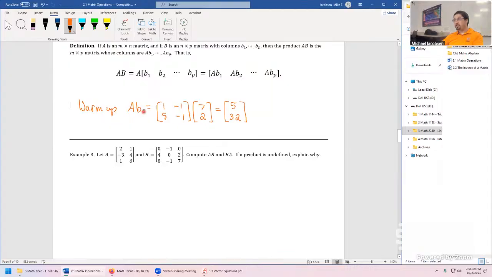Now we can scale this up and actually put a matrix here. Above, this tells us how this will go. If A is an m by n matrix, and B is an n by p matrix, those values n are important. If they are different, the whole thing is undefined. But that's just like how if this is 3 by 2, and this is 2 by 3, inner dimensions had to match there, or else the matrix multiplication and the vector was undefined as well. So if we have the right size matrices, look at the inner dimensions, this will tell you if the product is defined. B1 through BP are just the columns of the matrix B.